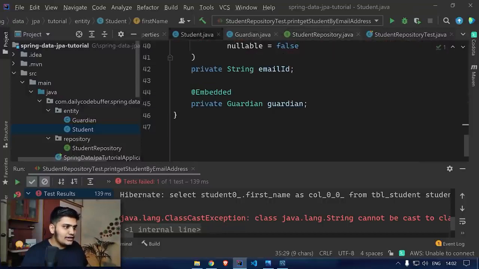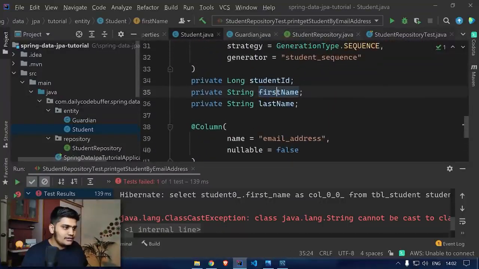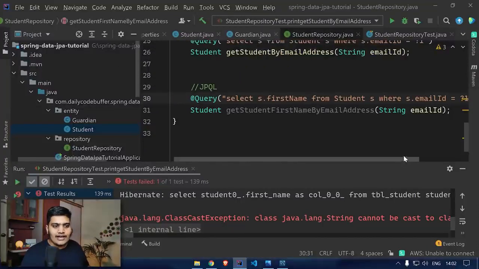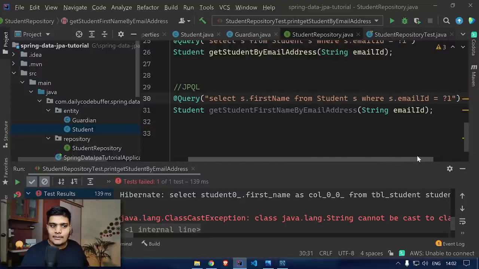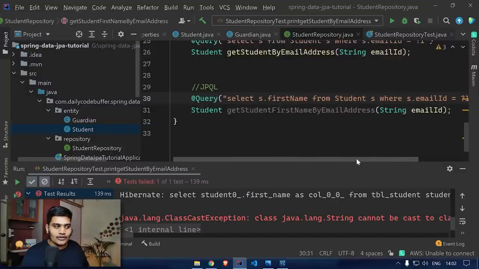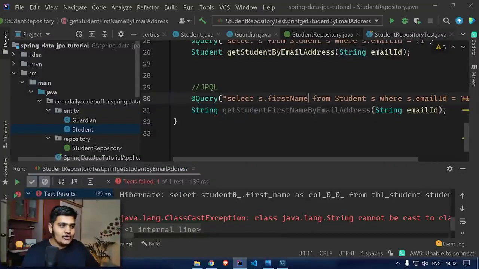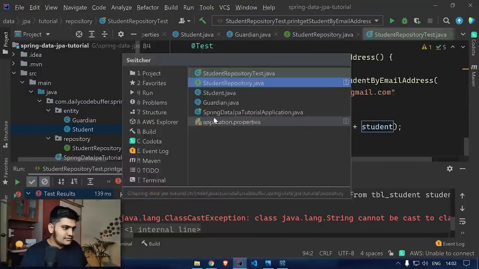I'll go to the Student, I'll copy this from here, and I just need s.firstName from Student s where s.emailId equals ?1, that is the email ID that I'm providing over here. And I don't want a Student as the return type, this is a String over here, because I'm just getting one value. So let's go ahead and test this as well.